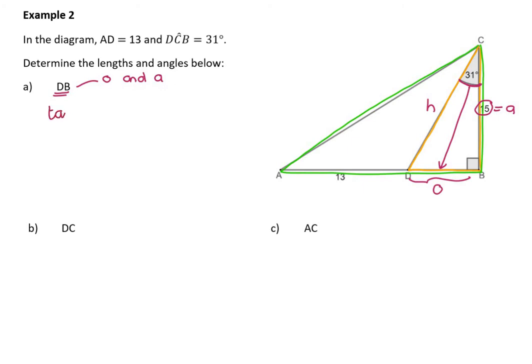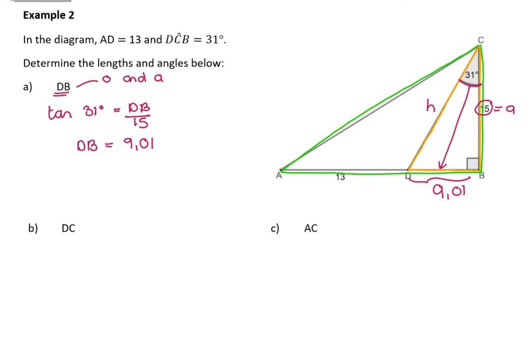So I know that tan of 31 degrees would be opposite, which is DB, over adjacent, which is 15. So I'm going to multiply by 15 on both sides, and that cancels away, and I can round this off because this is the answer. It's 9,01. So often what I go and do is actually label that in. So this is 9,01, because I might need it in a subsequent question. Right, let's look at the next one.